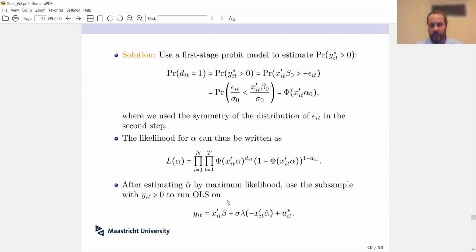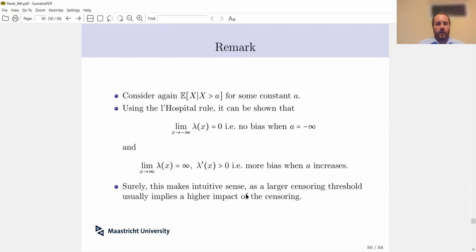Okay, now, again, what was the Heckman procedure? Well, we estimate the first stage using a probit. So that gives us basically an estimate of the chance of observing y bigger than 0. And that is then used to correct the bias that we would obtain if we were only to run OLS on the positive response data. That's the simple idea. It's a very elegant paper, highly influential. Okay, so some remarks are in place.